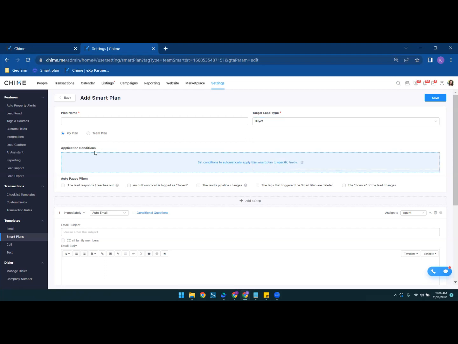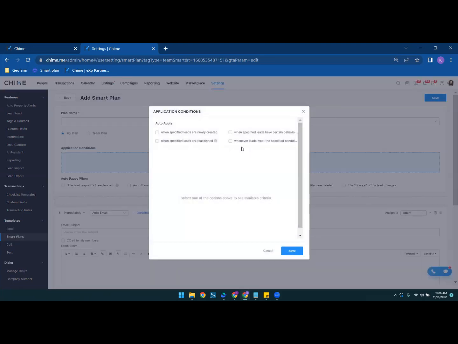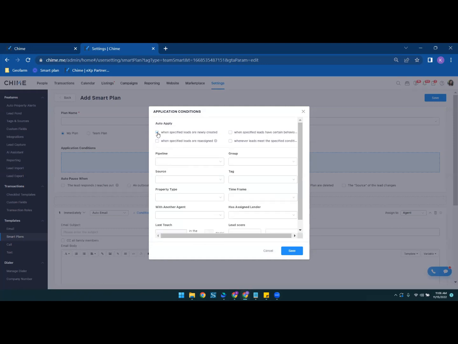Now, application condition. I just want to let you know that these are sensitive as well. Let's say you only want to apply this to a newly created lead.